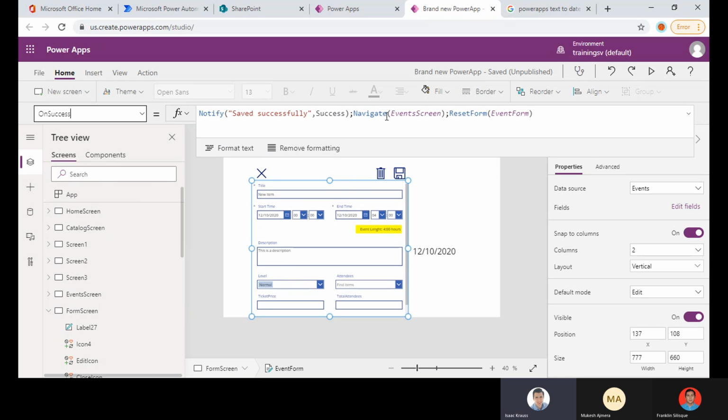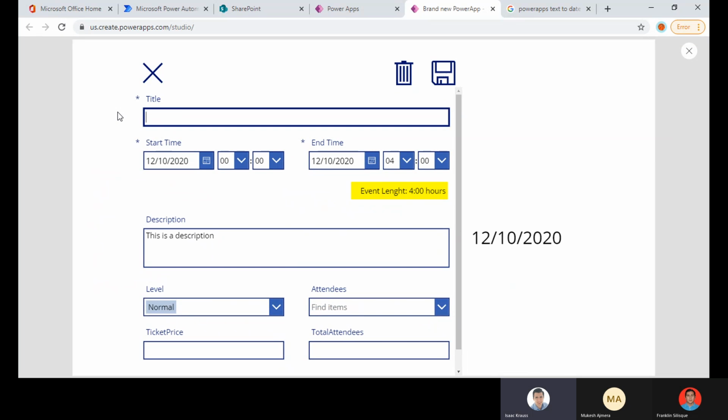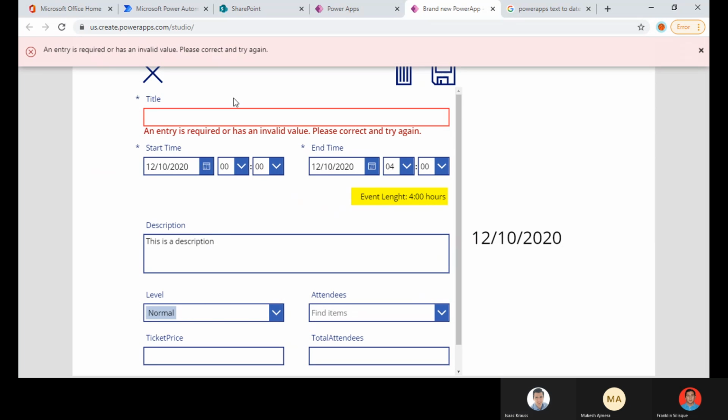Okay. So now let's see what happened with the error. It's not going anywhere, and it shows a message. We can customize. We can add a custom message here if we want.